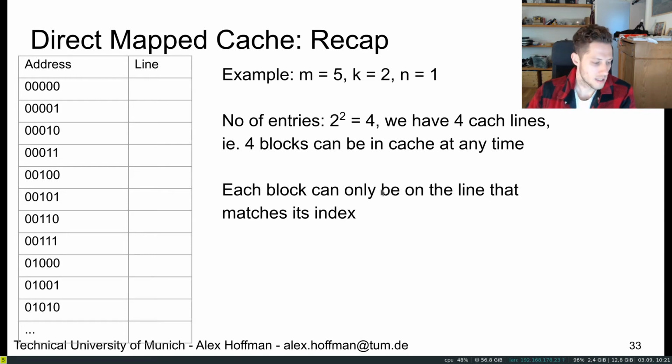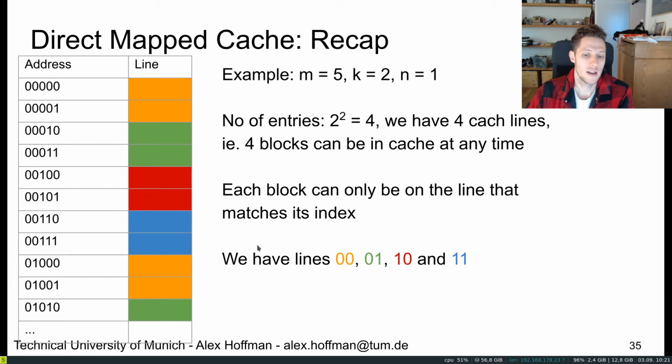Because we have this n is 1, there's 1 bit at the end for our offset. Then we have k equals 2, so these 2 bits here are our index. We can see, for instance, the 0, 0 index, the 0, 1 index, the 1, 0 index, the 1, 1, and this just repeats. As you can see, all of our 2 to the 5 addresses will fall into one of these 4 cache lines. We can color code this to make it even prettier, and we can see the lines that are represented by the indexes 0, 0, 0, 1, 1, 0, 1, 1. If we color code them here, we'll see that this pattern repeats.